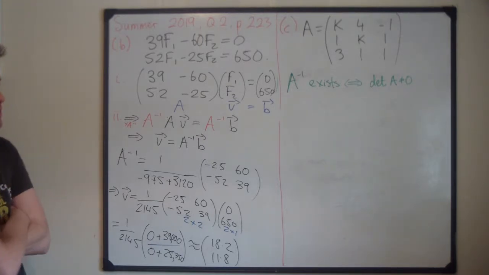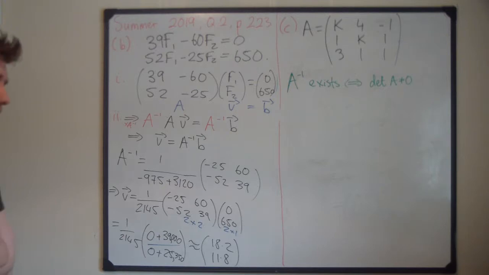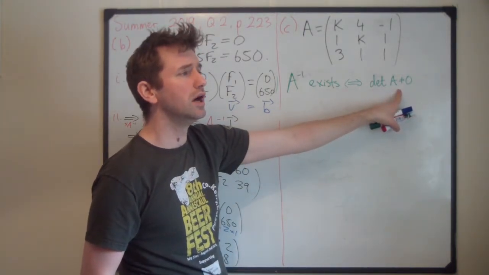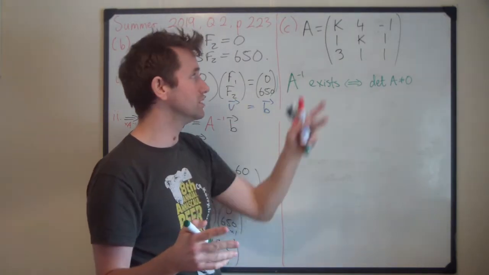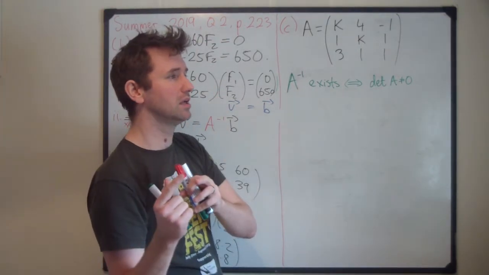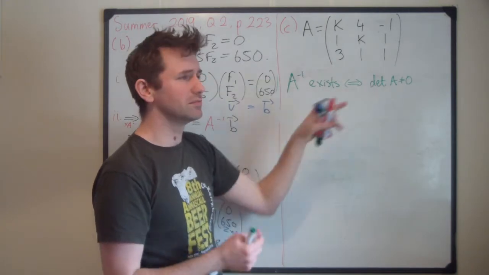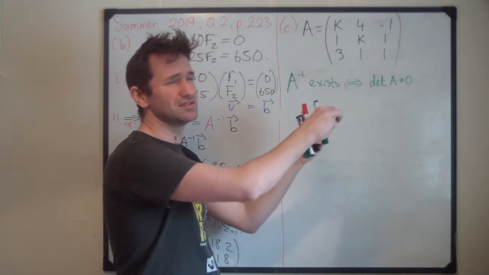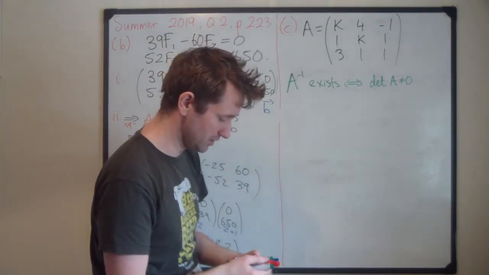Okay, it's the only kind of theory that if you understand what we're saying about determinants being scale factors, if you go back to that section and look at it, you can kind of work it out like that. I'm not a big fan of learning things off. If you think about it, if the scale factor is not 0, that means that, in this case, 3-dimensional solids are sent to 3-dimensional solids, and then there's enough of them that you can send back, so it's invertible. And if the determinant is 0, that means you get a 3-dimensional shape going to either 2, 1 or 0-dimensional shape, and there's not enough points to send back, so it's not invertible. But however way you want to think about it.